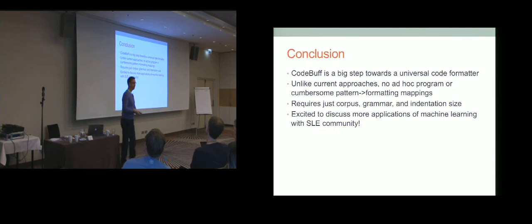So, let me wrap up by saying, Juergen and I think that this is a very big step towards a real universal code formatter. I think some more features are in order, and we should swap in a random forest classifier. It's programmed by example. You can have any format you want. Just give it a different corpus. You don't have to write any code. You don't have to build any pattern formatting rules. And finally, I'm really excited to be here because I'm hoping that we can all brainstorm to see how we can apply the fuzzy world of machine learning to our beloved deterministic language world. So, with that, I will answer your questions.